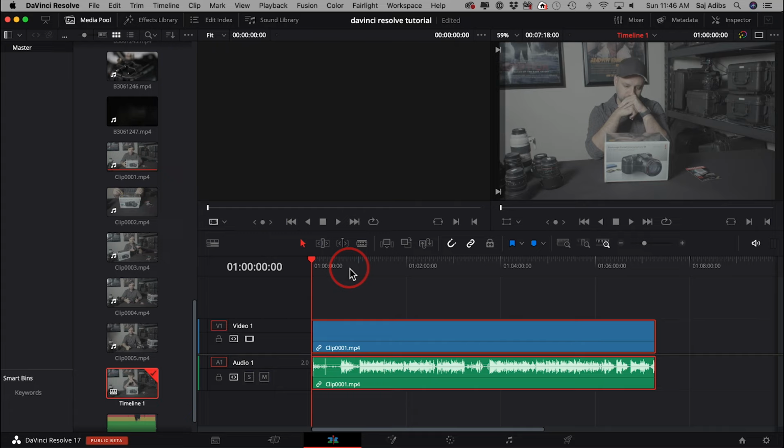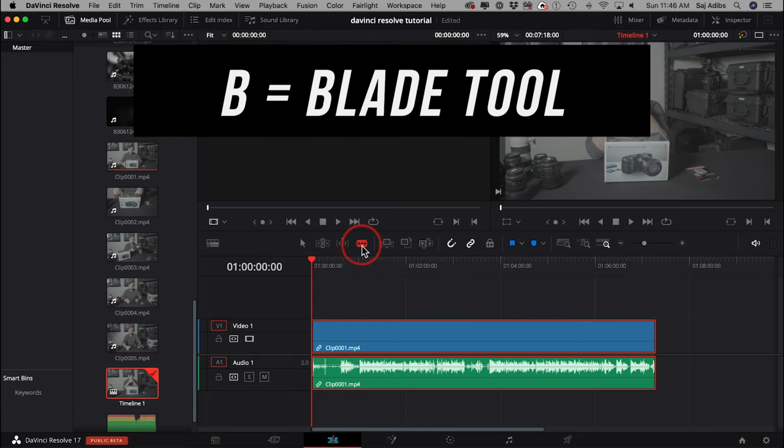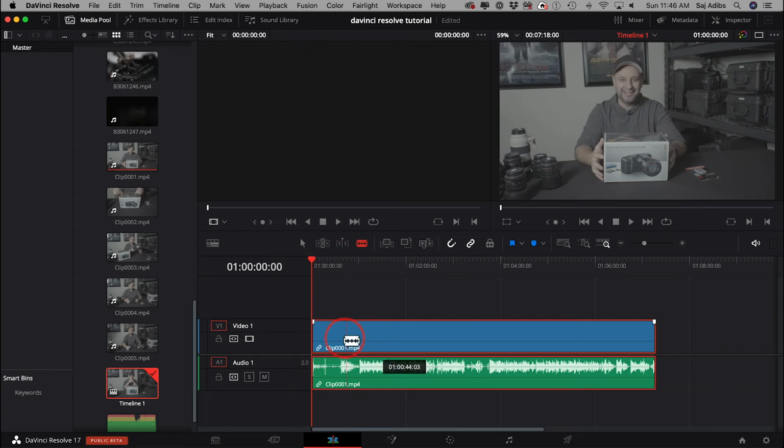Let's begin our edit. The most common way to do an edit is using the blade tool, which is right here. And it's a one keyboard shortcut you should really learn. It's just B for blade tool. So if I press B here, it selected the blade tool, it turned red. I could bring it down here and I could decide where this is gonna start. I could see right here, based on what's called audio waveform, you see all these waves, that nothing is happening till about right here. So I could cut it there.